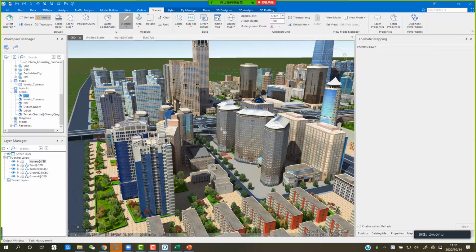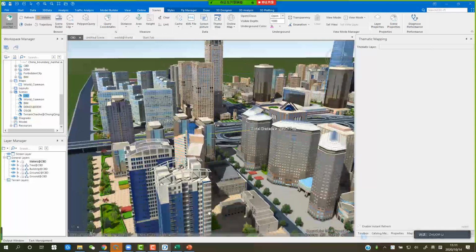Okay, and it will display the meters of this line. Okay, and right click to end the measurement.